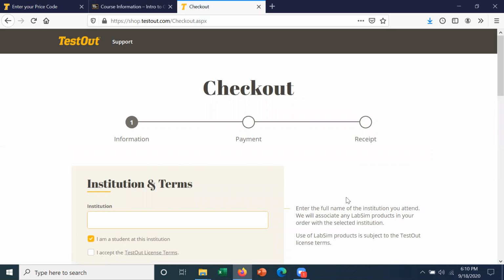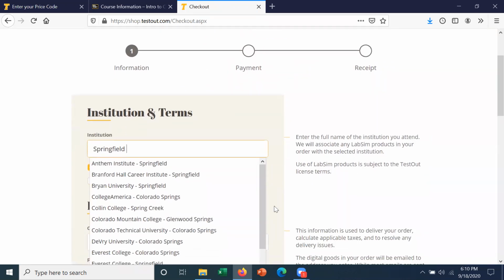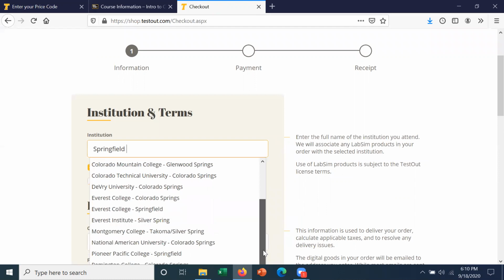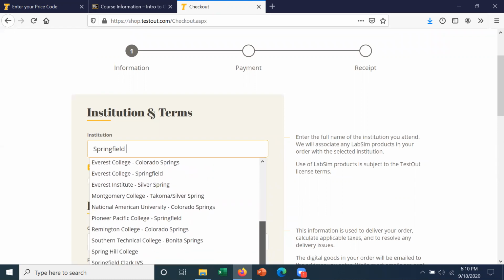So in checkout, institution, I'm going to put in Springfield. Oops, and now it's got a drop-down menu. So we might be able to find Springfield Technical.